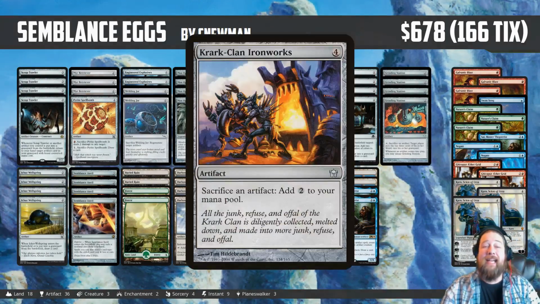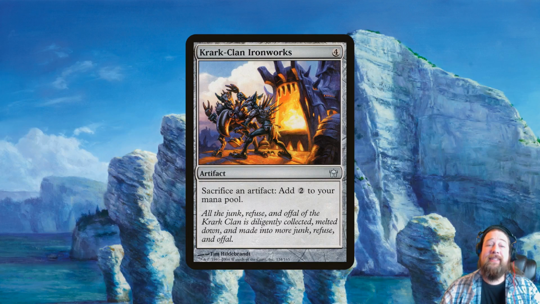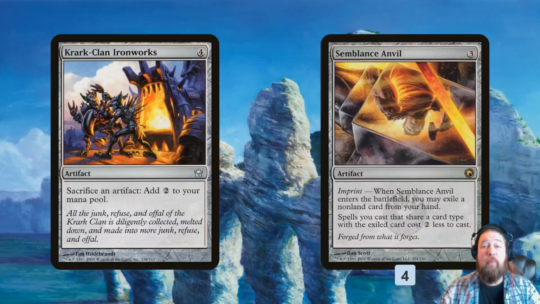So, Semblance Eggs is basically a reworking of the Krark-Clan Ironworks combo deck. So you probably remember this deck. It was one of the better decks in Modern, definitely one of the most annoying decks in Modern. Basically, you play a bunch of cheap artifacts that cantrip, you sacrifice them to generate a bunch of mana, you combo off and win the game. Well, KCI itself was banned. However, cunning Modern players have figured out a way to make it work anyway with the help of Semblance Anvil.